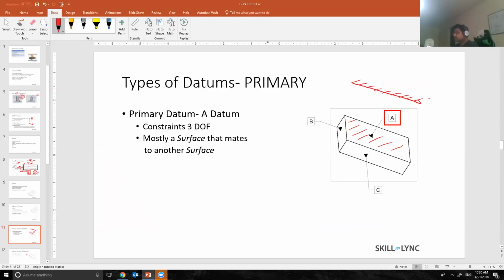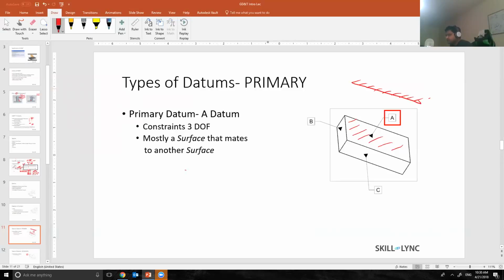This is a very generalized way of saying what the A datum is. There are more complex ideas to the A datum as well, but that is not something we can cover today. We will definitely cover it in the lecture series that we are going to have. For now, just understand that the primary datum is the first surface that mates to another surface of a part.